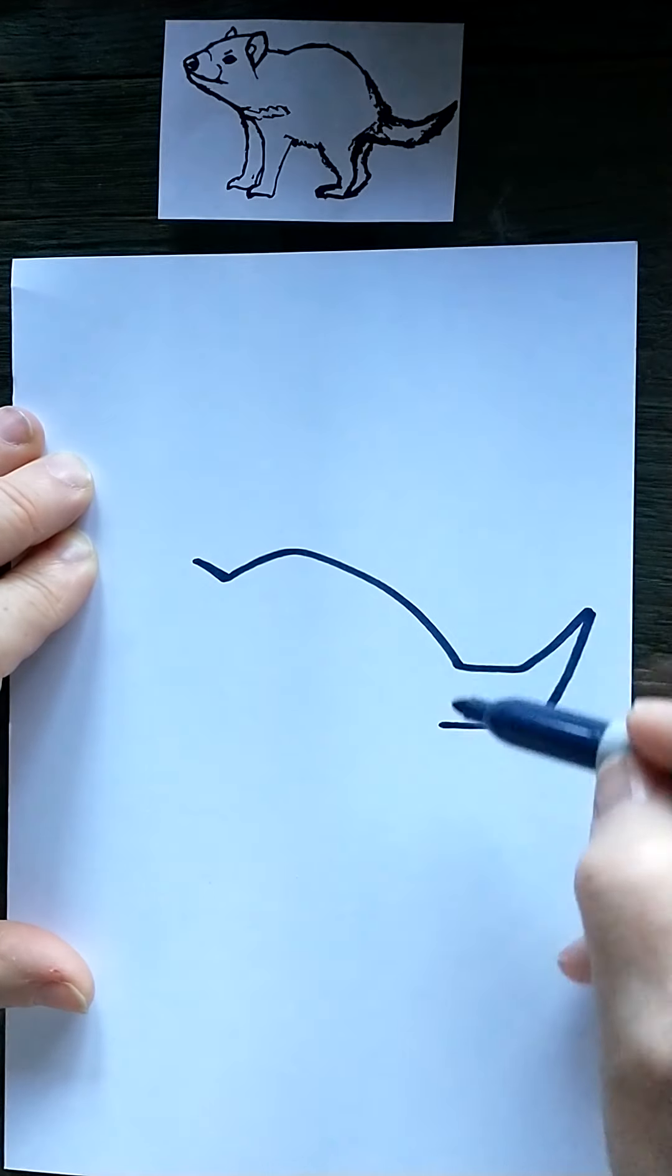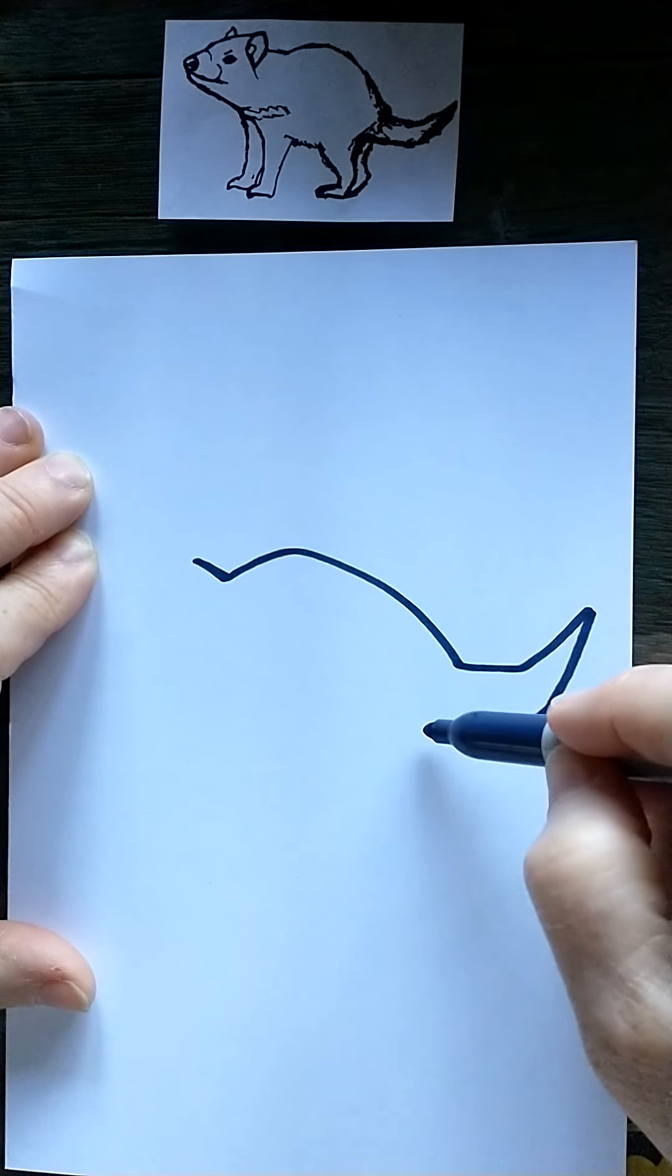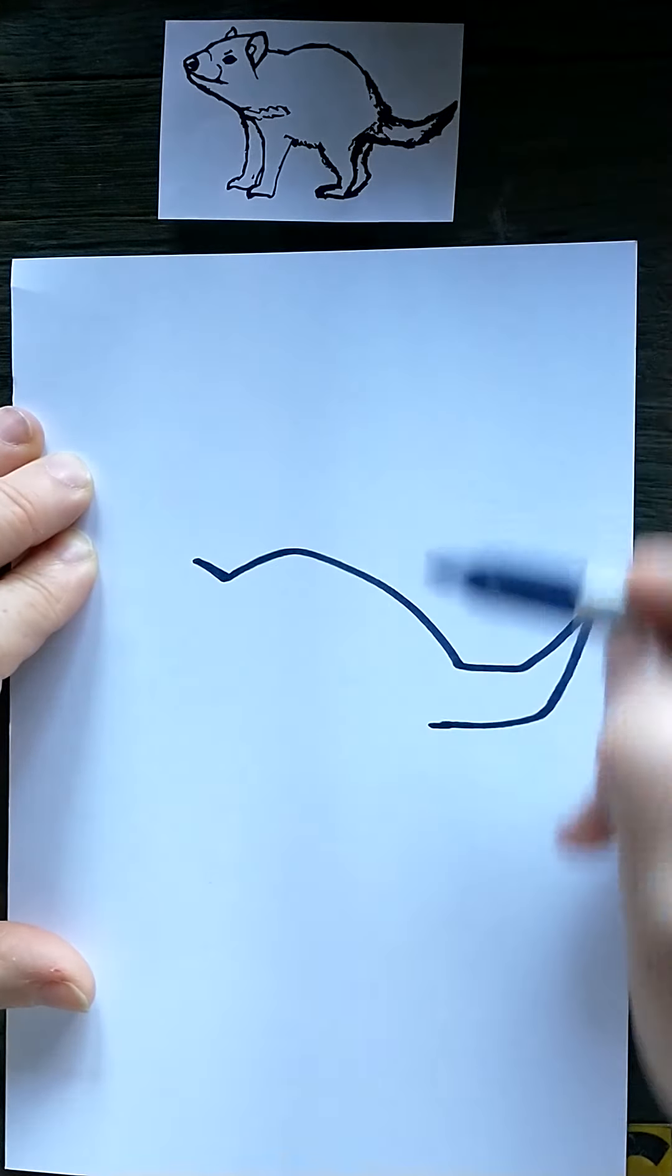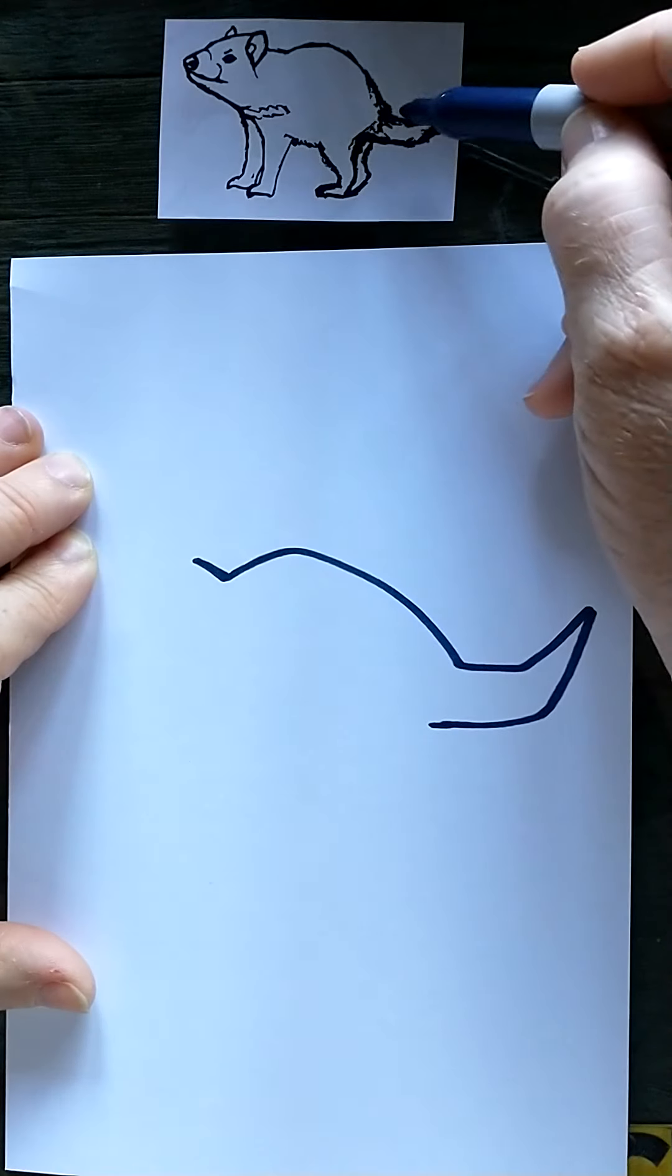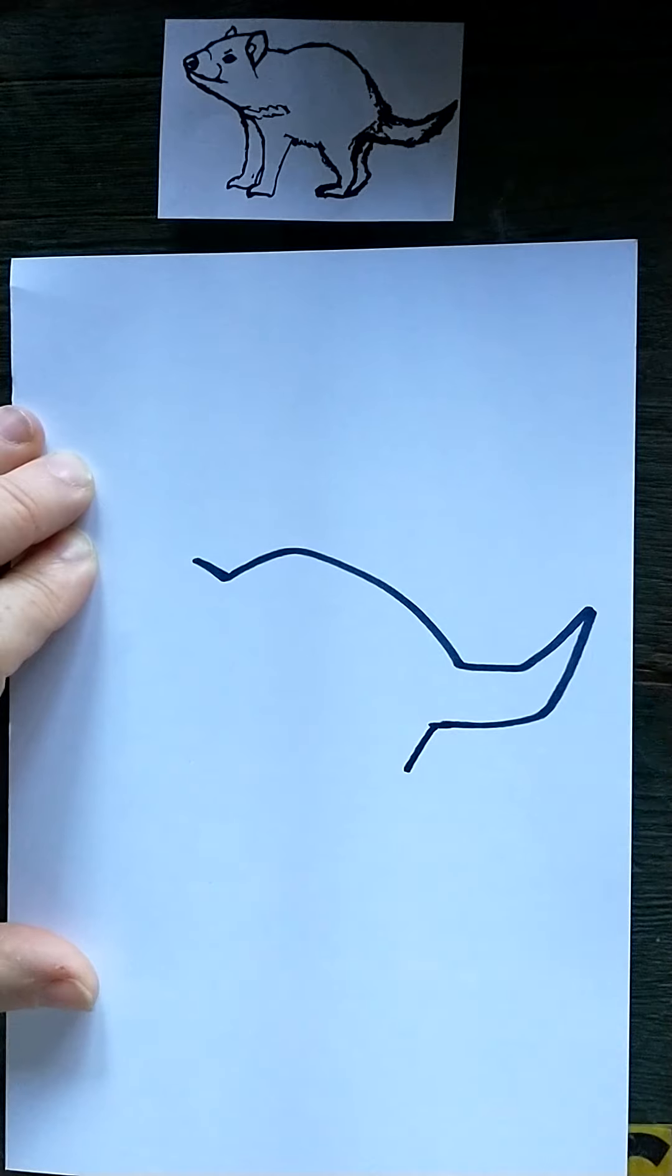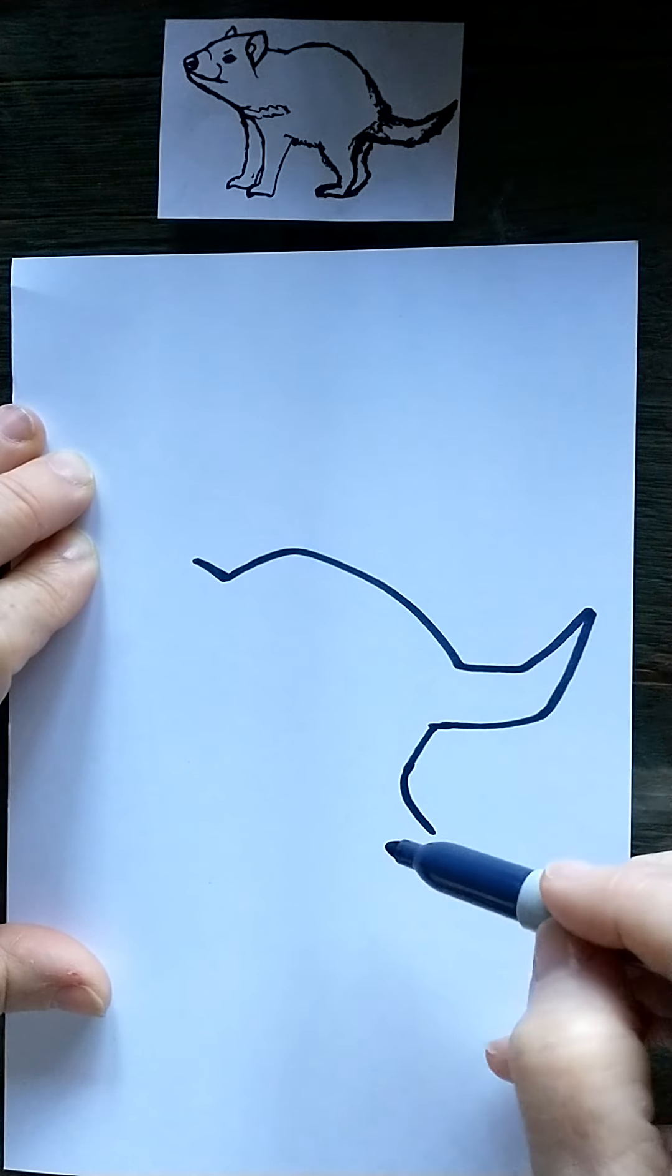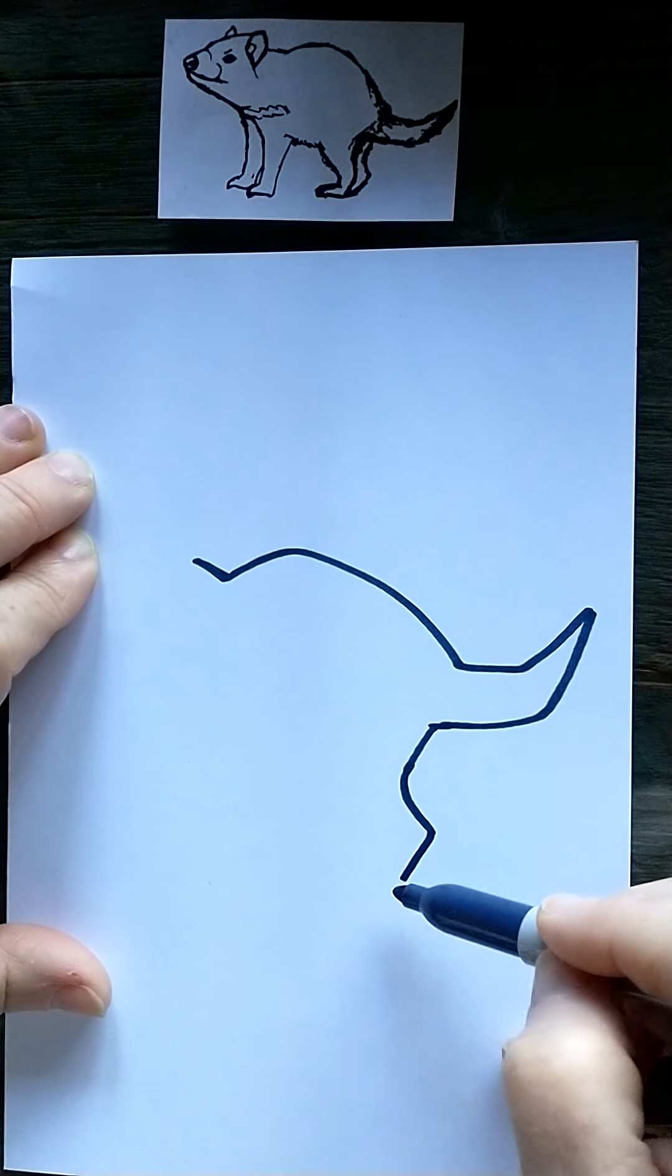My tail comes a little farther past. It doesn't just stop straight down, it goes in that way. And my leg kind of keeps going that direction. So the leg keeps going in, and then it's going to curve back out the other way, and then curve back in.